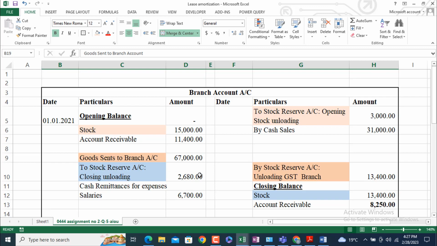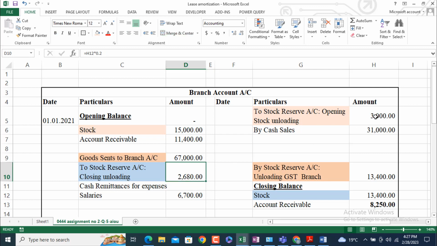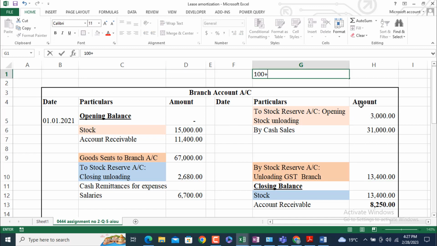Before I show you how I will read this figure and this figure, there is one, two, and another one: opening, closing, and this three. So how am I going to read this one? Please remember that 100 plus 25 is equal to 125, because as per the given information, invoice price is 100 plus 25% cost. So I assume that the cost is 100, plus 25% is equal to 25, so 125 is equal to invoice price.